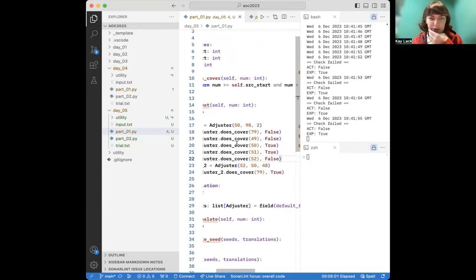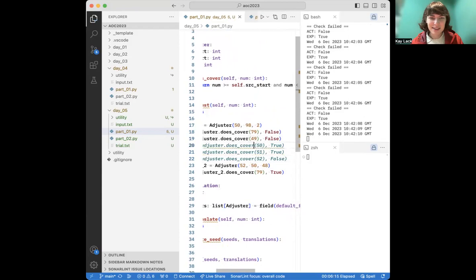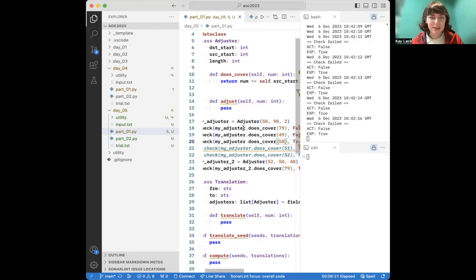Which one is false? I need a better testing framework. Okay. No. This one should be true. No way, that's not right.